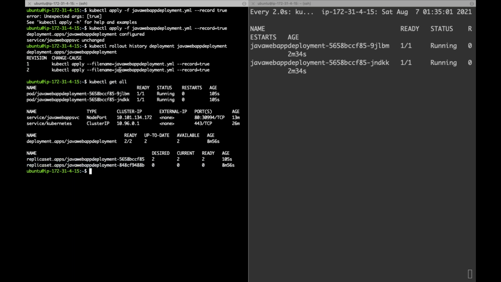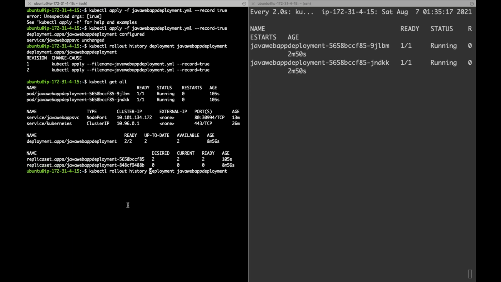Now, if something goes wrong, I mean it is not working as expected, can I roll back my deployment without modifying any YML by executing kubectl commands?